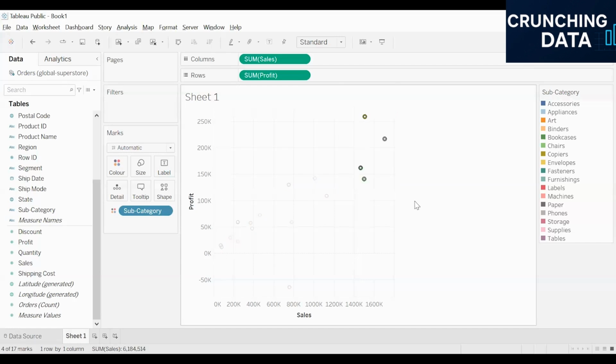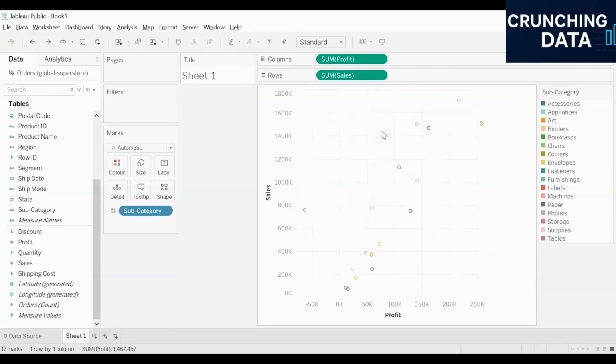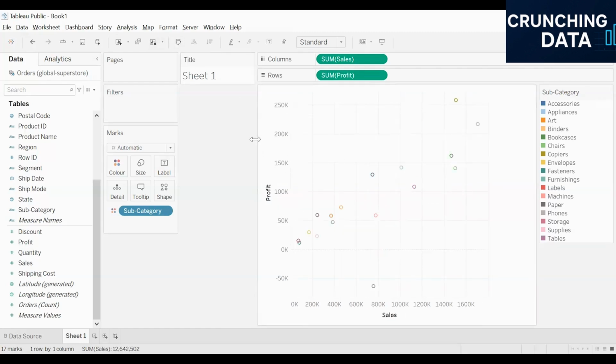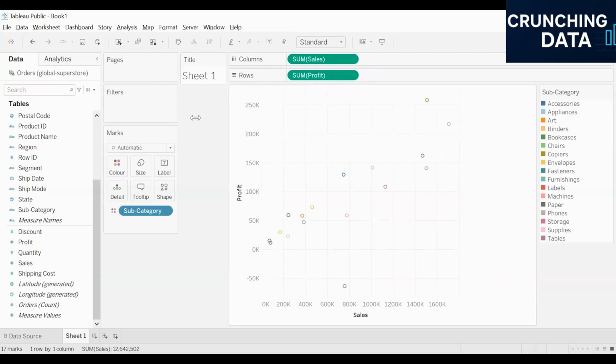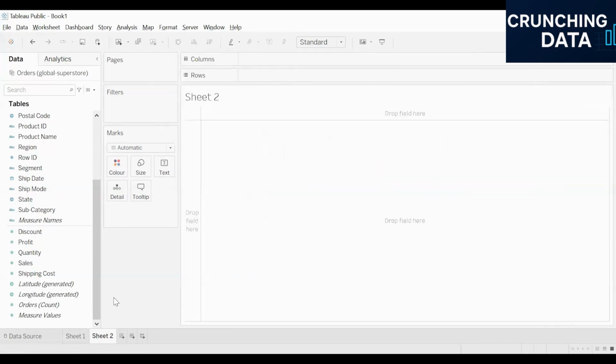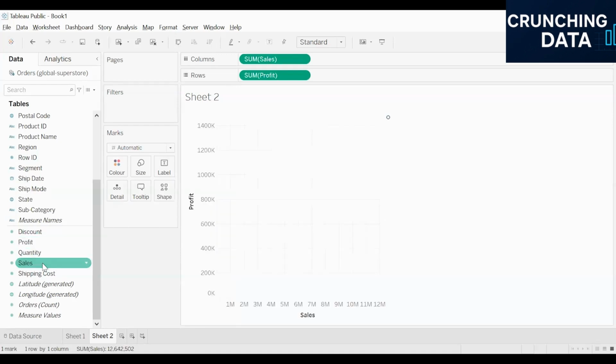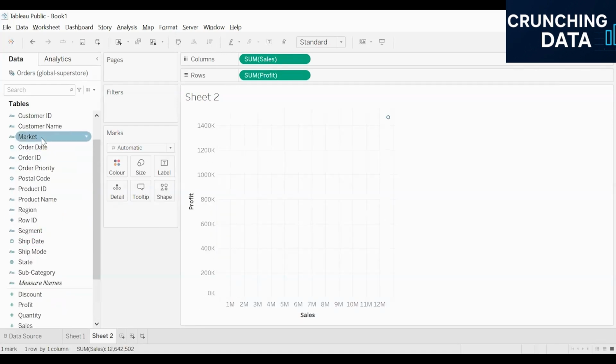So I can easily select these subcategories, and then whatever operations you need to perform on the top of them, you can create the group and you can try to create a different set for these kind of values. So this is one of the way to look at these scatter plot. The other thing that I can do is, let's say this time I'm taking another sheet. This time I want to see whether I'm giving any profit and sales to any customers, like individual customer, if they are giving me any contribution in that particular sales.